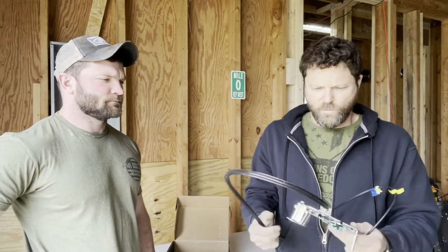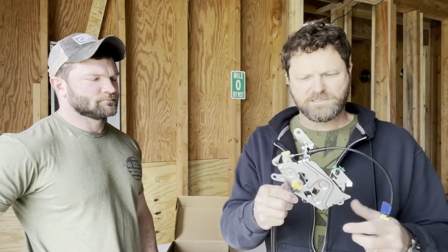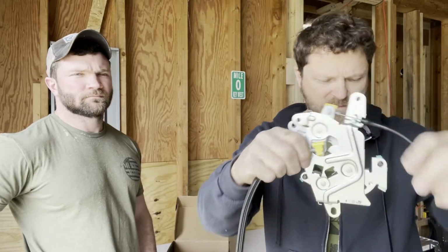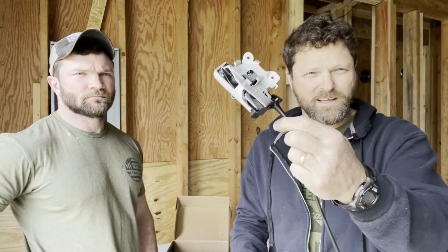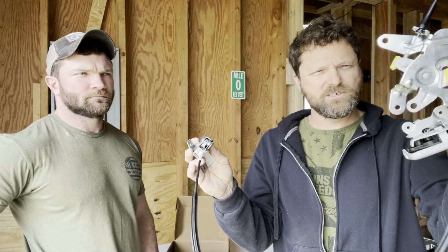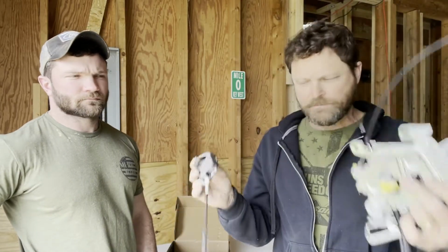Now, what usually goes wrong on these trucks, and we'll investigate when we pull these other ones out, are these right here. These little plastic ends. And on some cars or trucks, both ends go bad, and guess what? You may not even be able to open your door at all, even with what we're fixing to do. You have to really get in there and work at it to get them open. So this is the other end of that. So these usually go right there.